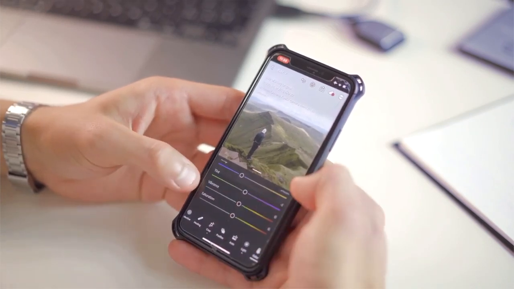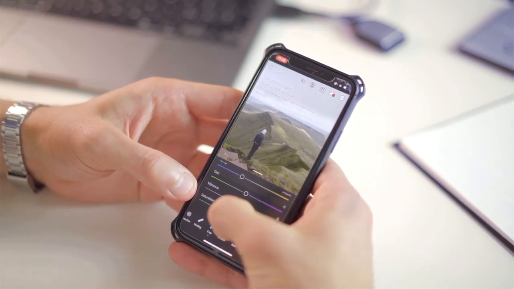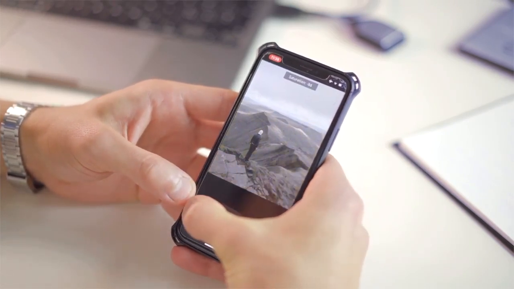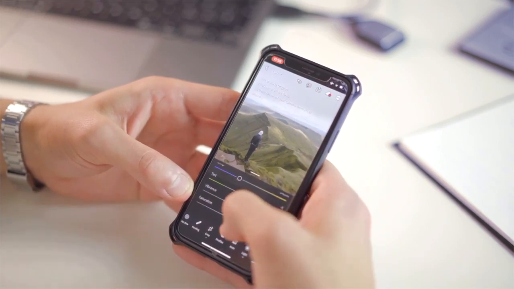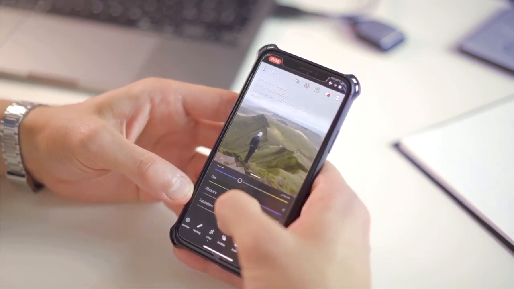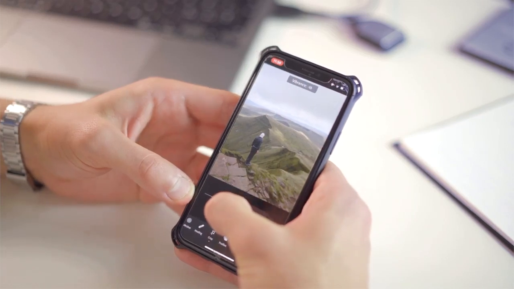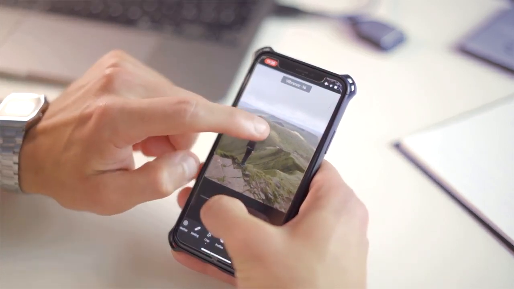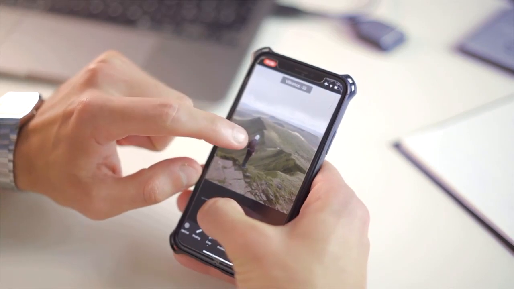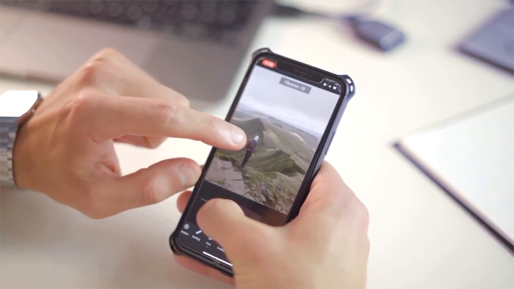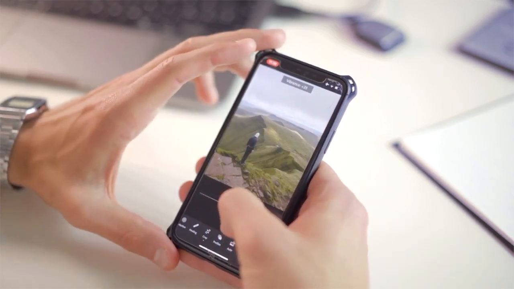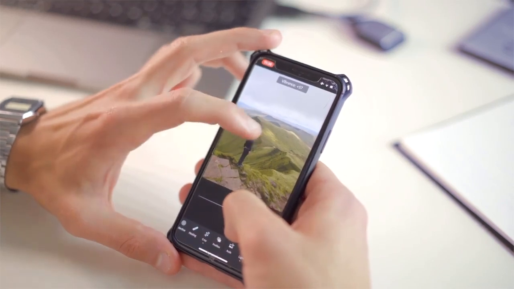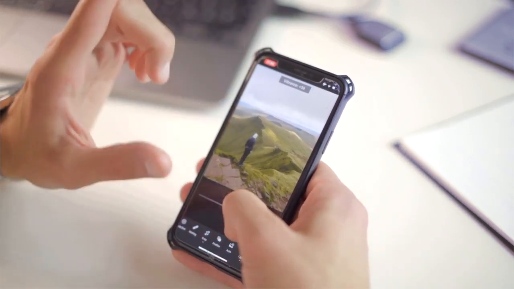The difference between the two is that the saturation affects the whole image, the whole colors, more or less, while the vibrance affects only the colors that are more present in the picture. So when I drag it down, for example, now here there's a lot of green and yellow, it's going to go down, while the gray in my hood is not really affected much. And also the color of my skin is not really affected because it's not really present in the picture. While if I drag it up, then you see that these colors go up a lot.